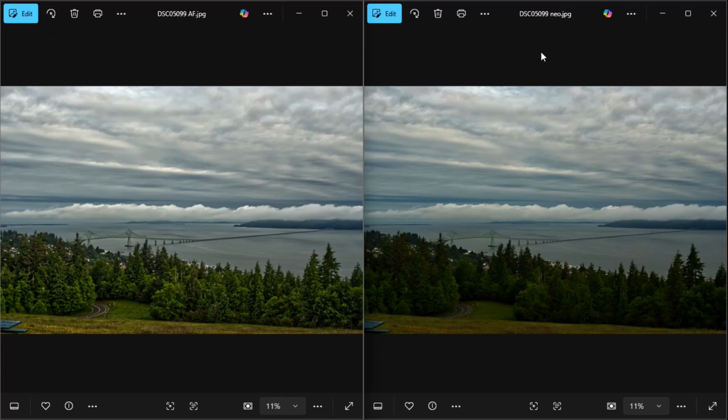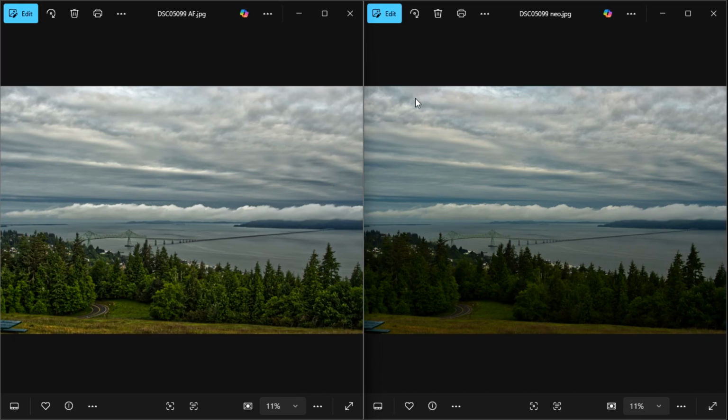All right, here are our photos side by side. On the left is Affinity Photo, and on the right is Neo's. Overall, I kind of like them both. The detail in the clouds, in this section, it looks really good.